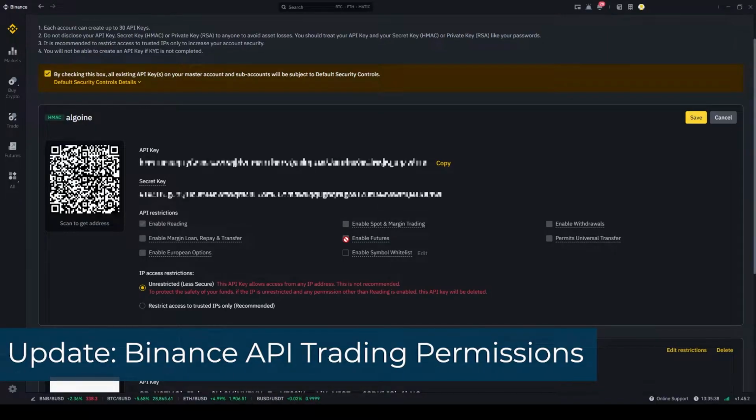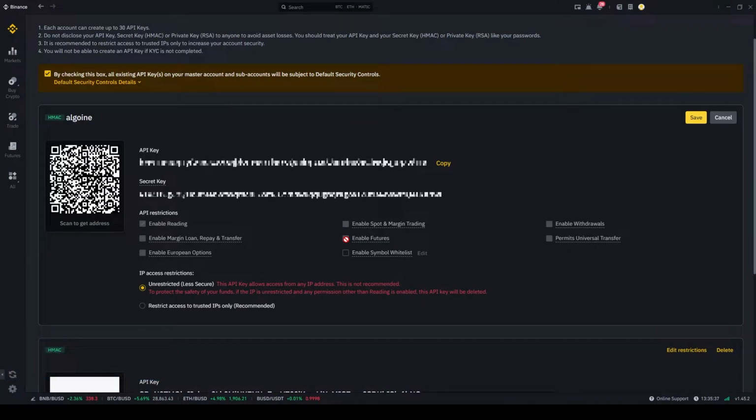If you are having trouble selecting the trading permission checkboxes when creating an API on Binance, you can find the solution in this video. Let's first explain the reason for this issue. Binance has implemented an optional security measure that means API keys cannot be used without identifying the IP address. To remove this, follow these steps.